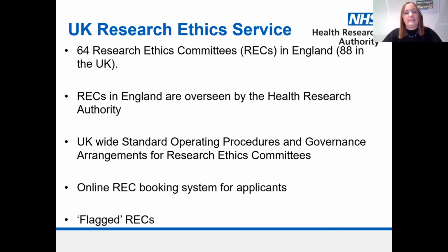and they're then given all the options of ethics committee meetings available, and then they can either choose to go to an ethics committee they've been to before. We have some applicants who like to go to the same ethics committee each time, or if they just want to get the opinion as quick as possible, they can select the earliest available meeting date through the system.